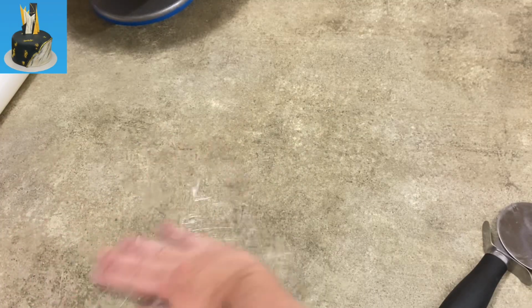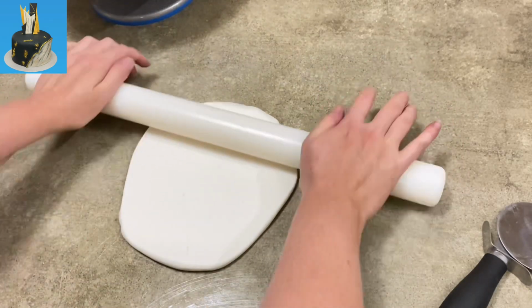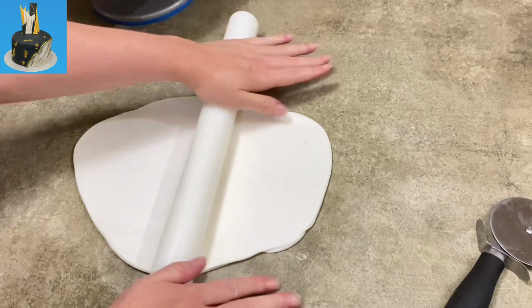Alright, I've already got my cake. It was a 3-tiered cake. I have it crumb coated already. It's sitting in the fridge getting nice and chill. It's chillaxing, you might even say. And now I have taken it out after it's nice and set, and I'm rolling out some white fondant.